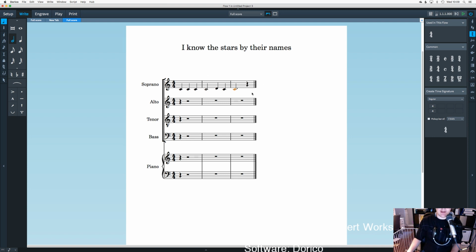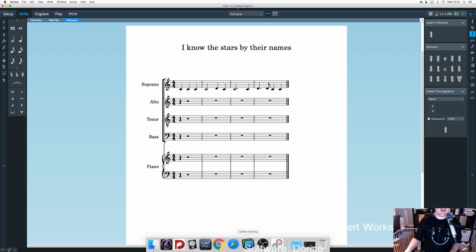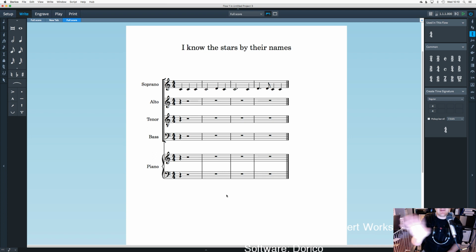Okay, so I want... Oh, no. I don't want that note. So far, as you can see, the soprano part is super exciting. And now I want a dotted note. No, I didn't want that. I wanted 6. That's really cool. That is way nicer. So what I should do is have Sibelius open at the same time and be engraving the same score. Even with my fumbling, I'm probably actually a little bit faster on this.